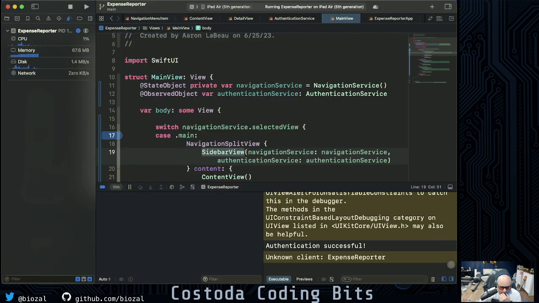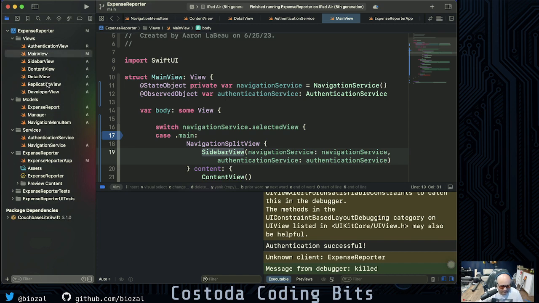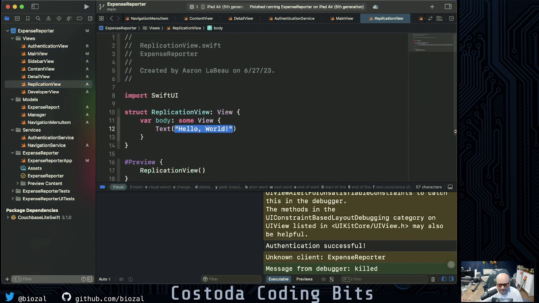Sign out. Let's make sure that those views are the right views, though, because I just put hello world in each one of those. So let's go to replication view and say replication view. And then over here in developer view, I want to say developer view.